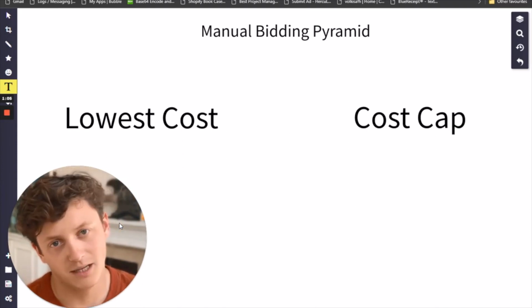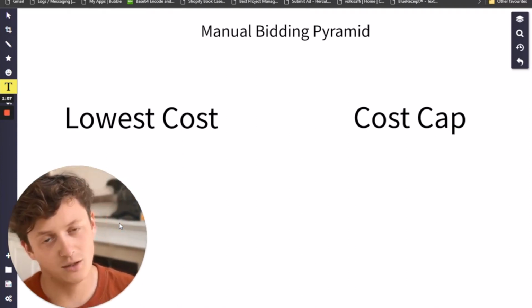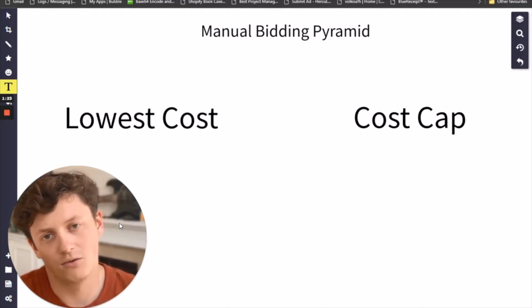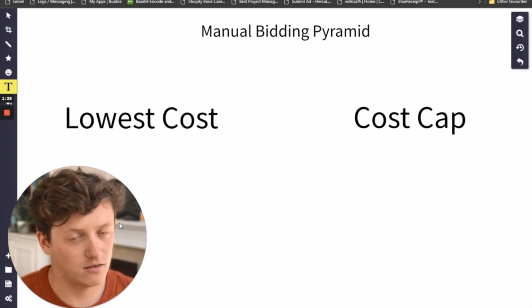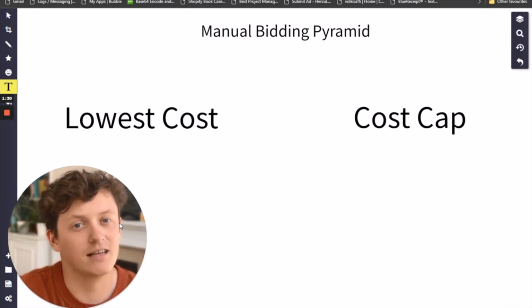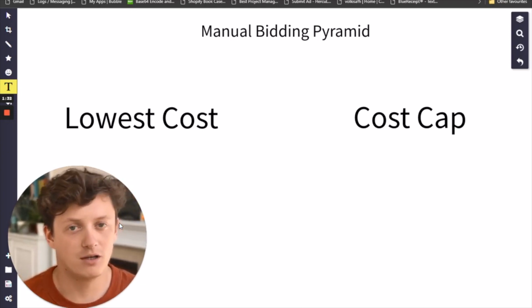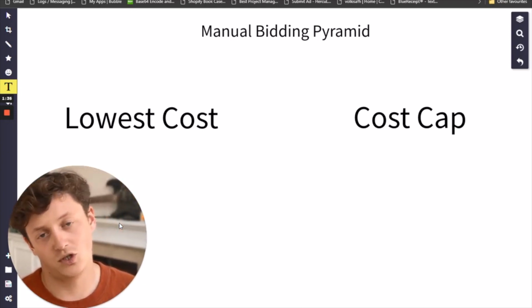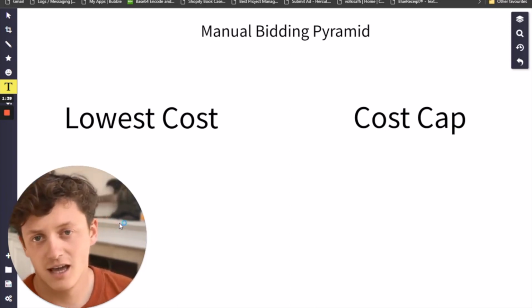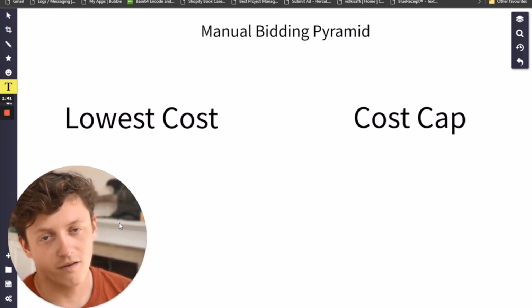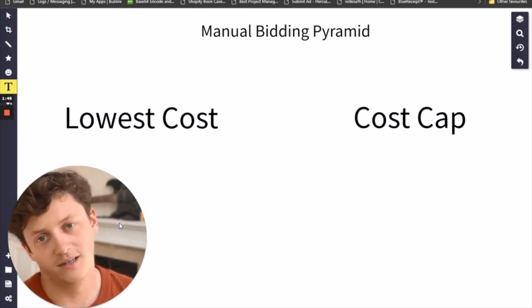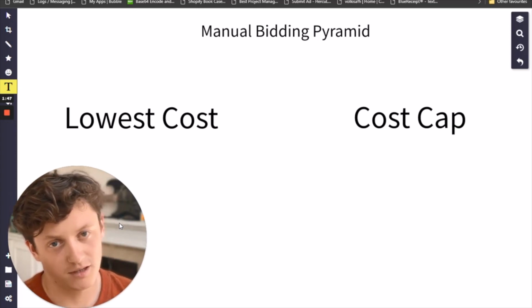Now, what is manual bidding and what can we do to utilize it to get better results? Well, you have a user who is scrolling through TikTok ads, and every X number of videos, they will be served an ad by TikTok. Every single advertiser who is bidding on that person is hoping to win that auction, to win the spot to show them the ad. Let's say that person's watching cat videos. There's 500 advertisers, all 500 of them are bidding to get the impression of that person to ultimately hopefully click that ad, view their product and buy their product.